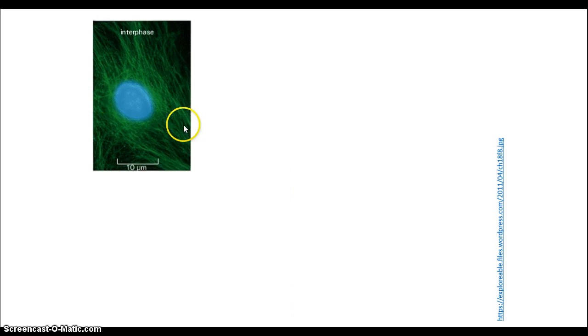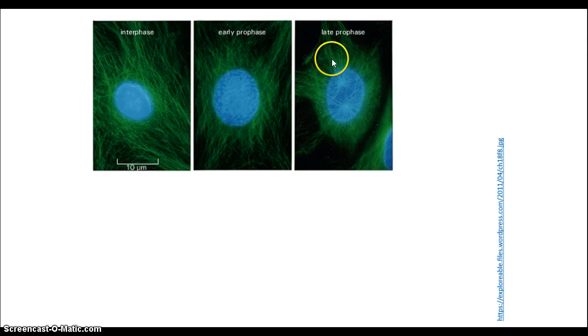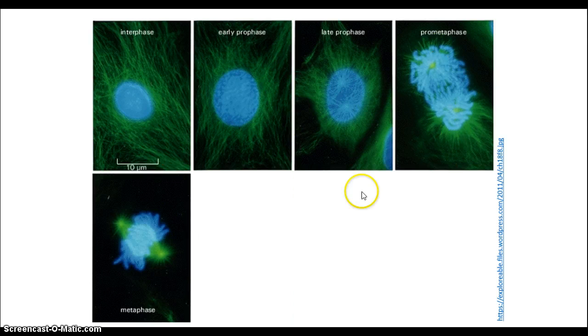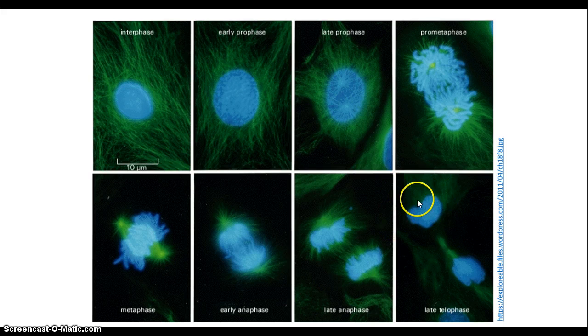What we see here is a cell under a fluorescent microscope — a light microscope where certain structures in the cell have been tagged with fluorescent proteins to make them easier to see. Green is the cytoskeletal elements and blue is the DNA. In interphase, the DNA is spread out and very uncondensed, with cytoskeletal elements doing their normal functions. When we get to prophase, the chromosomes start to condense and spindle fibers form as green strands throughout the cell. In metaphase, chromosomes are grabbed by the spindle fibers and aligned in the center. In anaphase, chromosomes are pulled apart to opposite sides. And in telophase, the two new nuclei are starting to form as the cell begins to split.